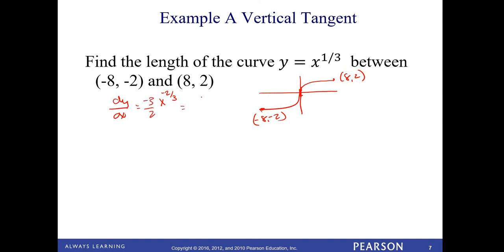When I do this, I get an x to the 2/3 in the denominator, and that is undefined at x equals 0. Oh wait, I'm sorry, I'm still trying to antiderivate. My bad. Bring down the 1/3. There we go. But still, I'm going to end up with this function with an undefined value at 0. So dy/dx is undefined at 0, so I cannot integrate across the interval -8 to 8.